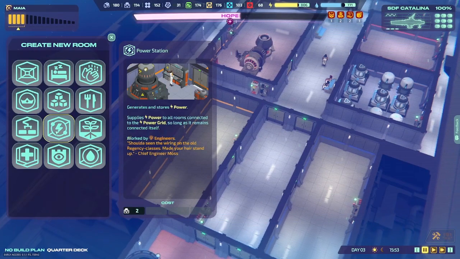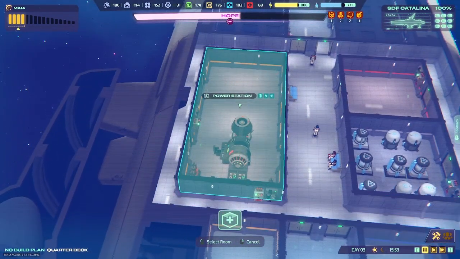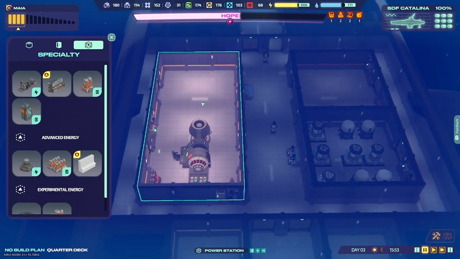What's next? Power station. Right, this is the absolute wrong spot for a power station. It should be lower down, because a good power station does not need much flow of personnel, and it doesn't need any flow of supplies. And so you should have it sort of tucked out of the way and free up this prime real estate.